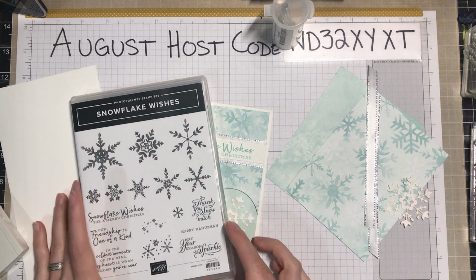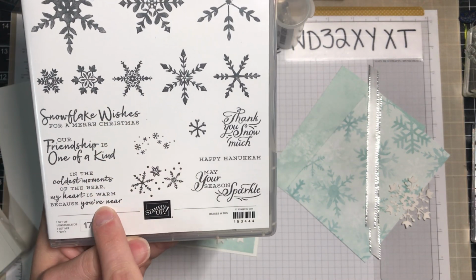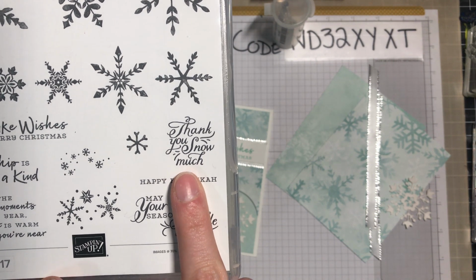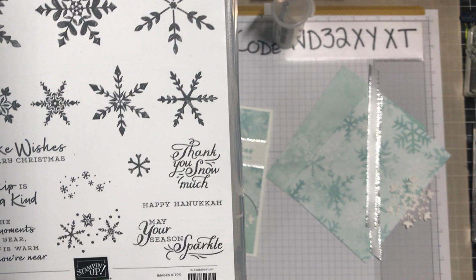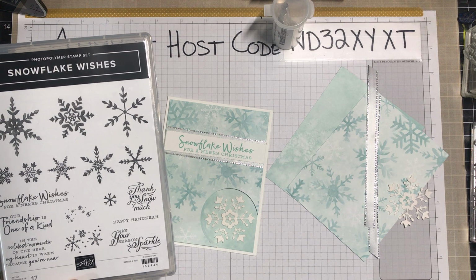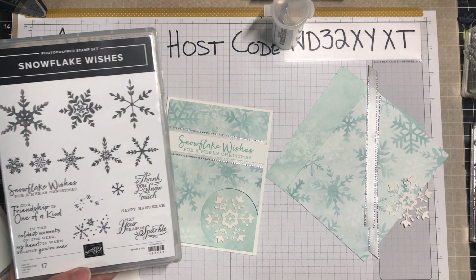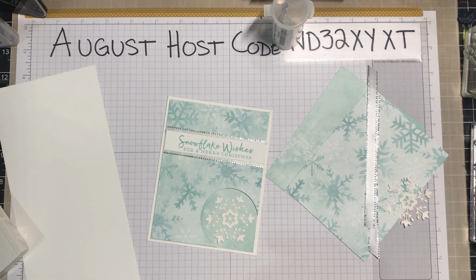I have friends who celebrate Hanukkah, and while this set also had holiday season type things, also look at this, I love puns, thank you so much, ha! But it had this happy Hanukkah celebration kind of sentiment there, and I was like, thank goodness, because I feel like it's always good to not ignore the other holidays that your friends and family may celebrate. So I love this stamp set. Definitely needed to get it.